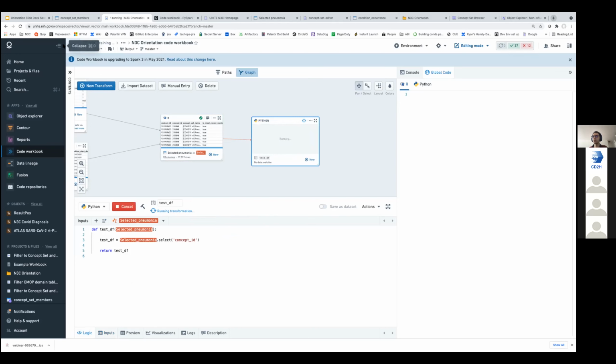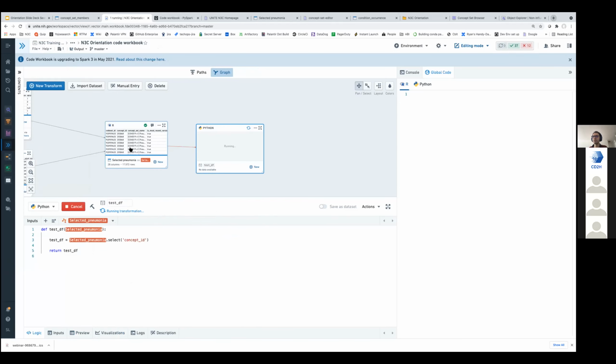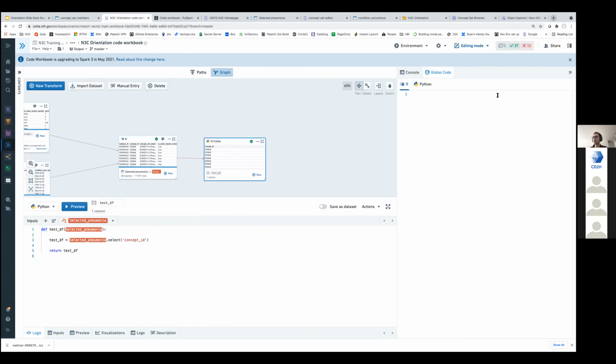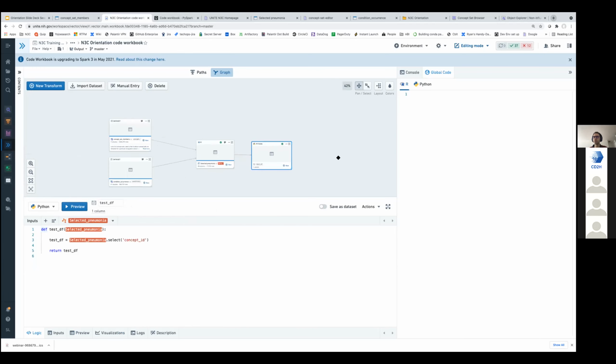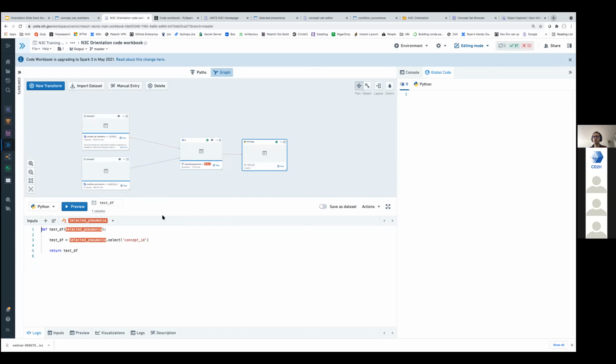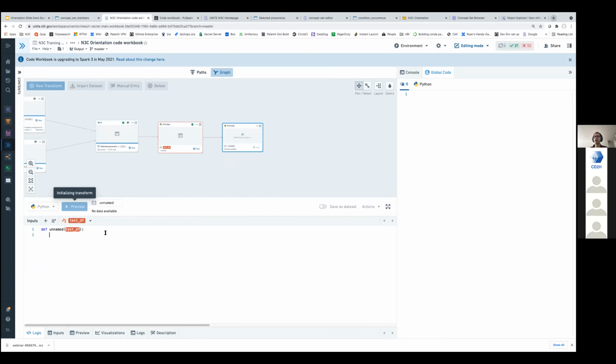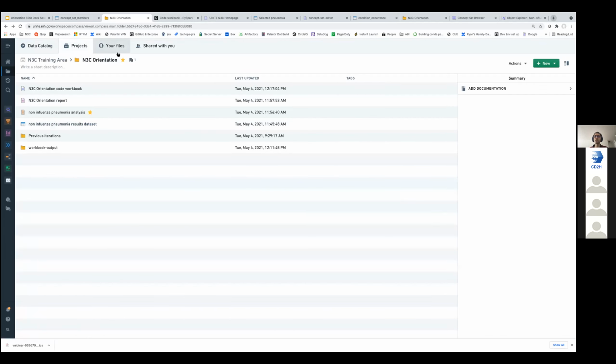So as you notice in a code workbook, you can have R code, you can have Python code, you can have SQL code. So it's a good way for people who come from different backgrounds to collaborate. But the thing I wanted to show here is that at some point, you may start having multiple transformations in your workbook. And maybe in each one of these transformations, I have some imports, like I'm importing the library matplotlib, and then I'm using it in this function. And then maybe I have another function where I also want to, oops, I'm sorry.